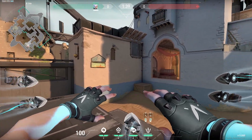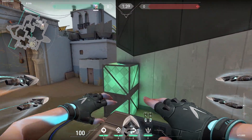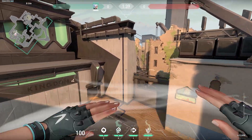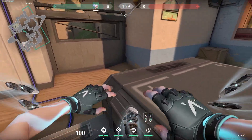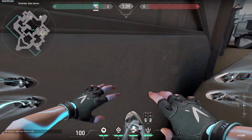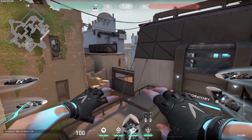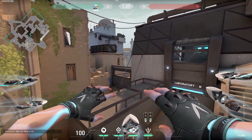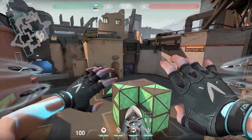In Bind there aren't that many useful superdashes because the skybox is really low — even if you have a spot where you can do a superdash you won't go that high because you just get blocked. But there are still some situationally useful superdashes. Right over here you can peek even without any updrafts. Also this one: dash against this wall using this as an edge, jump and then dash, use your updrafts, and then you can see a little bit onto site — it is a little bit better than just using updrafts. You can also dash right over here and catch somebody off guard in lamps, heaven, or CT.